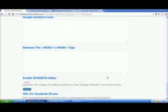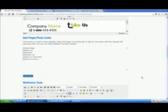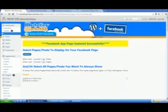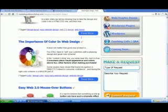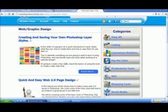Now if I hit read more on any of these, that'll disappear. So if you wanted a custom home page for just Facebook, which is exactly how we did it for the Marketing Online Workshop page, you can just put content in this welcome area. This welcome area will only be shown on Facebook. So if you want a completely different home page on Facebook from any page on your website, you can put all that content in this block with images or whatever you want, and still have the links up the top that link to your other pages. You have a welcome page that is structured for your Facebook users, and it talks about the page on Facebook. You might want different wording than your actual home page, so you can do that in this block.